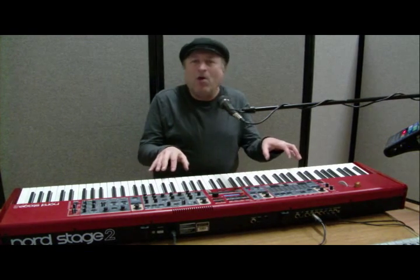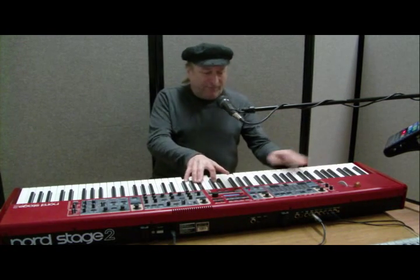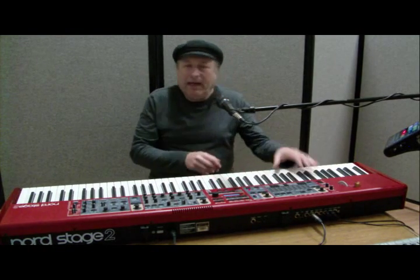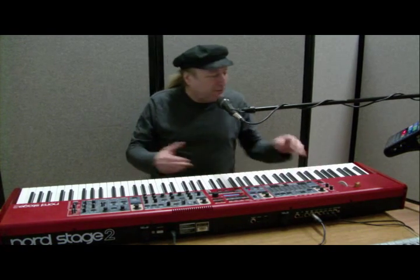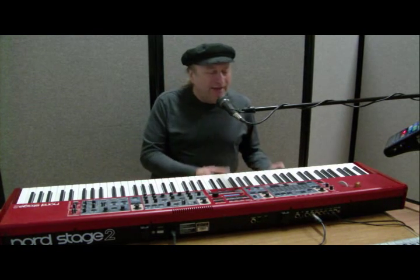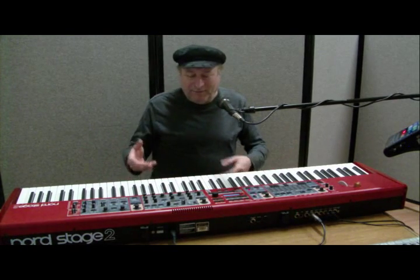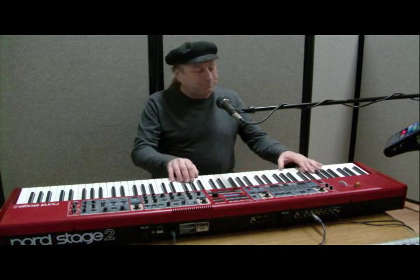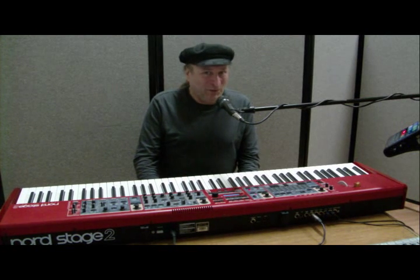You know the strength or lack of strength in your fingers. Do you have the capability of hitting these notes harder all the time for a 2-hour performance? And if you do, and that's what you're used to, you want a heavier action. And if you're not, or even if you're just beginning, a lighter action might be fine for you. So it all boils down to what you want.